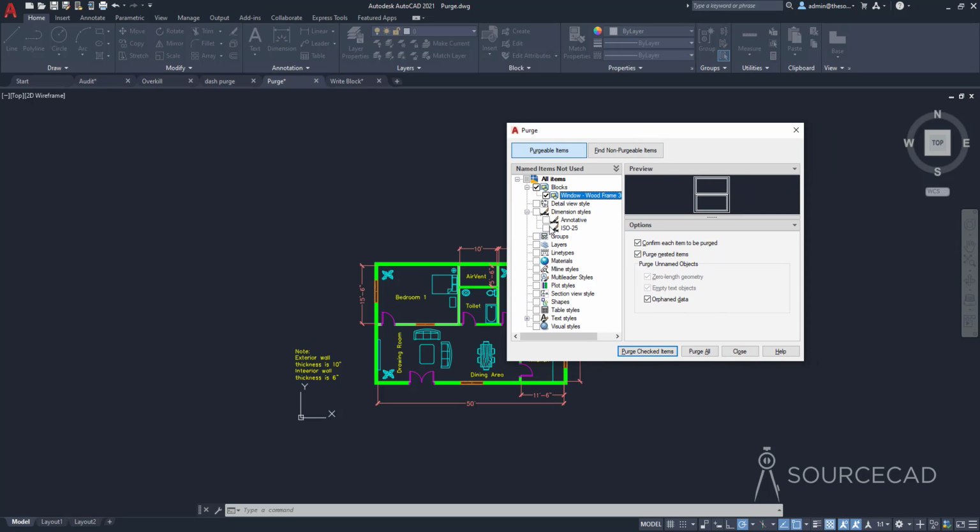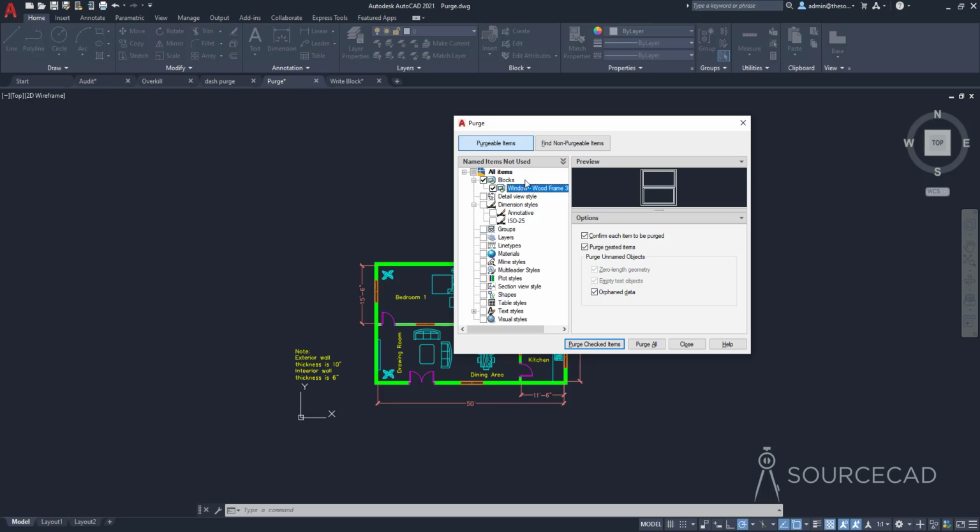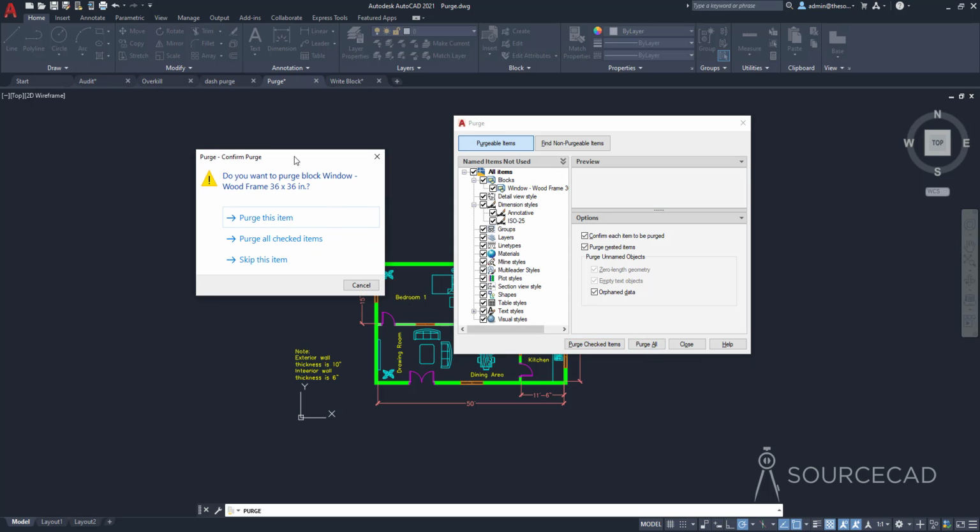Similarly, we have dimension styles which are not used in the drawing but still available in the database, and also text styles. So you can select the objects, right click and select purge, and that's going to delete only your selected object. If however you want to delete multiple objects, then you can select purge all, and this will purge all the objects, but obviously it will purge only the extra objects, the redundant ones which are not used anywhere in the drawing but still are available in the database. So this will basically end up cleaning your drawing.